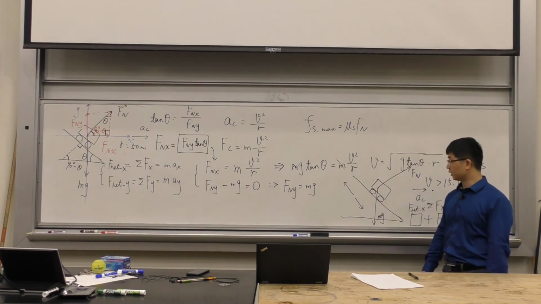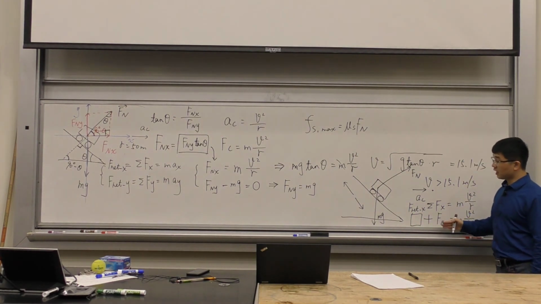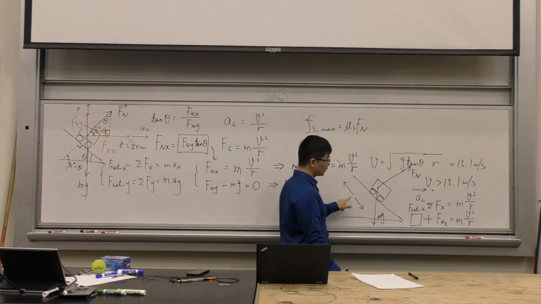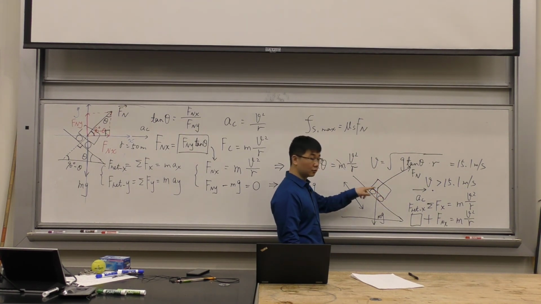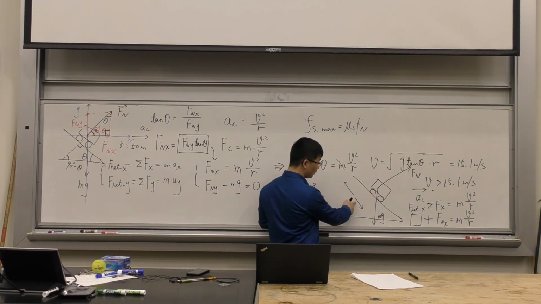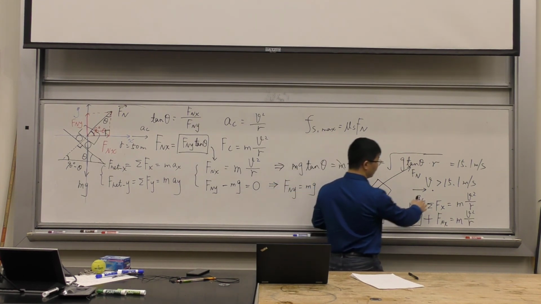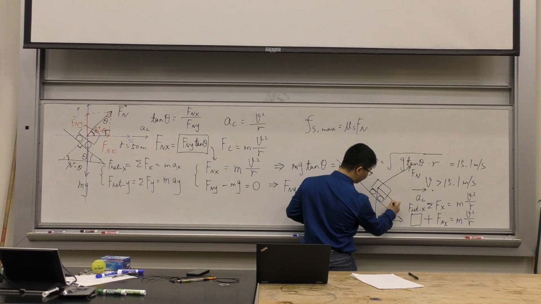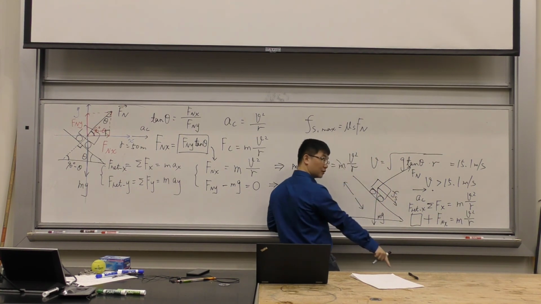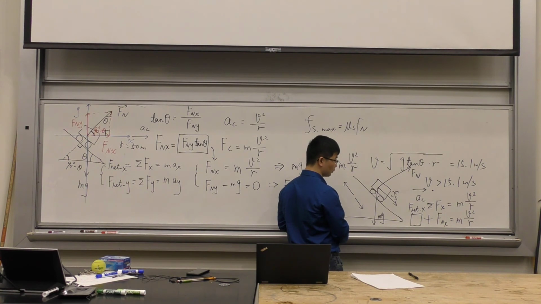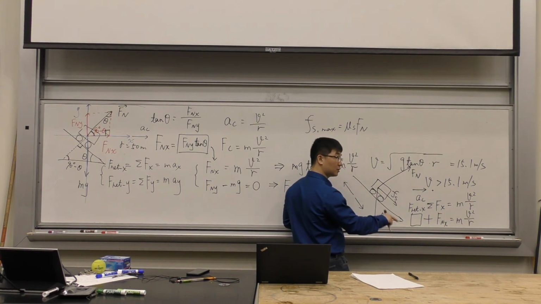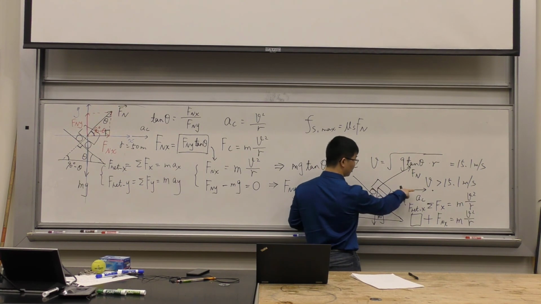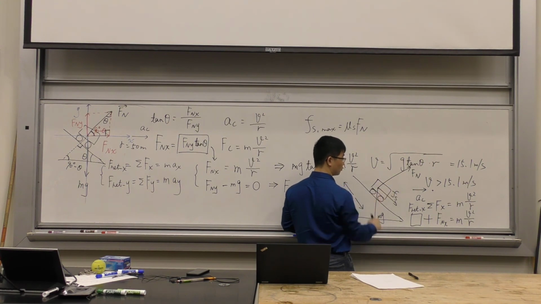So this is not a very complicated case. We're going to use the law. See which direction is going to provide you some component in that direction to get you more centrifugal force. Obviously, it's going to be this, right? So if the car is making this turn with the speed larger than this, it's going to need a static friction force in that direction. Very non-intuitive, right? Because the friction force must be parallel to the surface, so it cannot be in that direction. That doesn't make any sense. You don't have a friction from a surface in that direction, because that's not parallel to the surface.